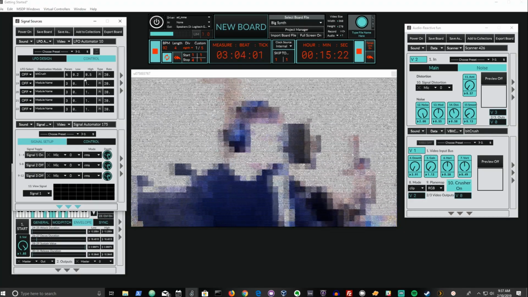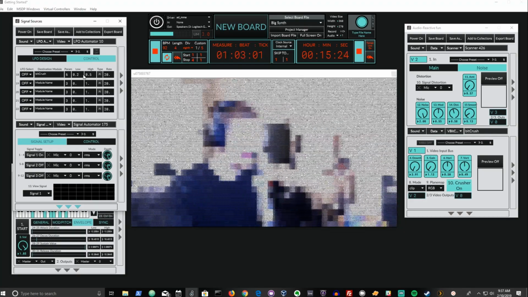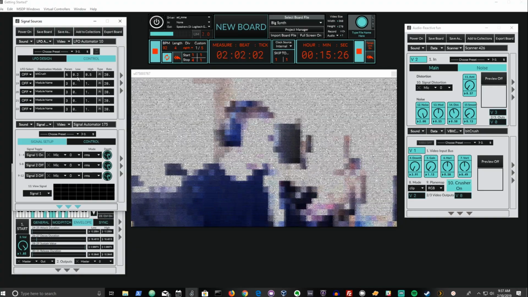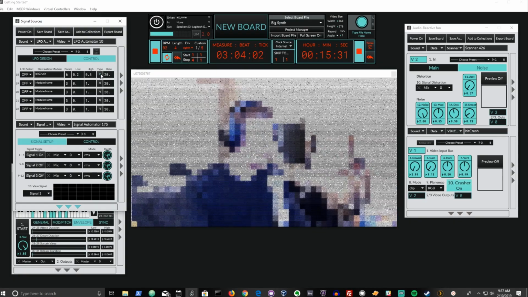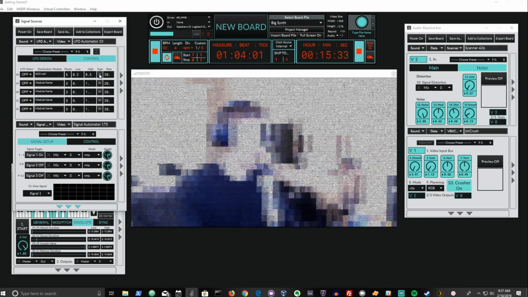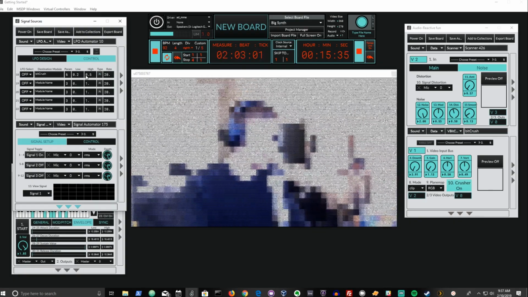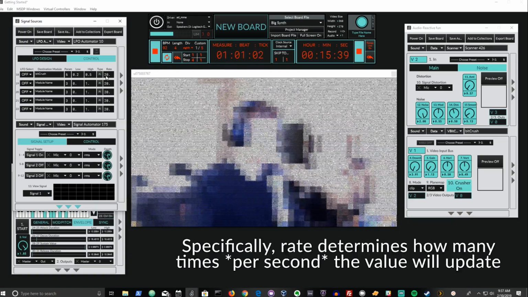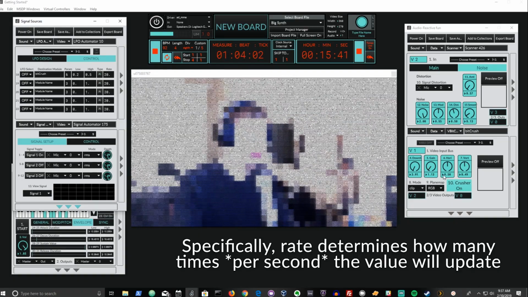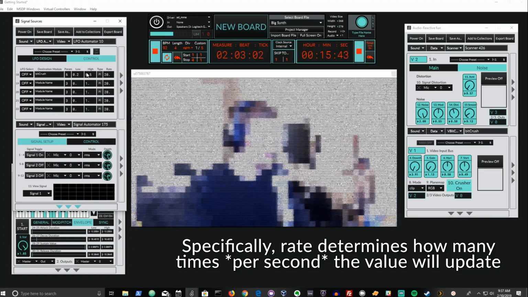Since both of these are floating point values, that means they have numbers to the right of the decimal point, we want to make sure that we're using floating point values for our output. Otherwise, as integers, those will both be truncated to 0 to 0, which is not very useful to us. Now, the rate determines how often values get updated on our dial. And I found that a rate of 20 feels pretty fluid.